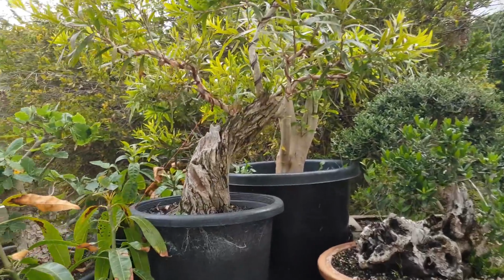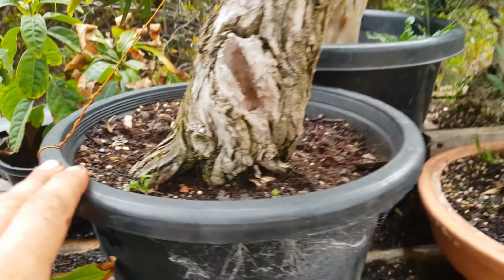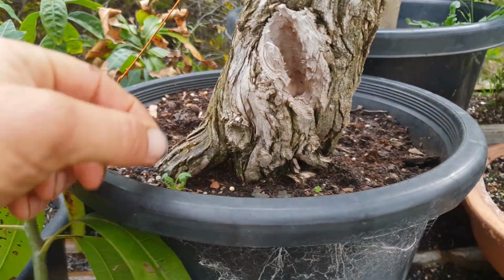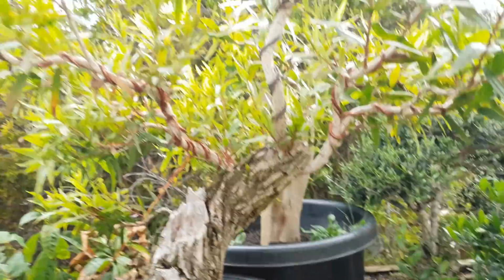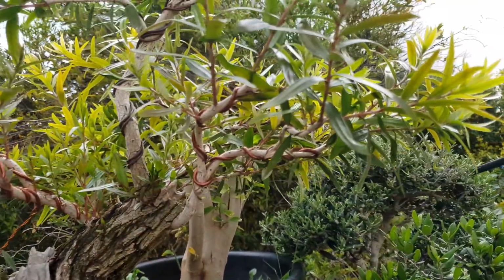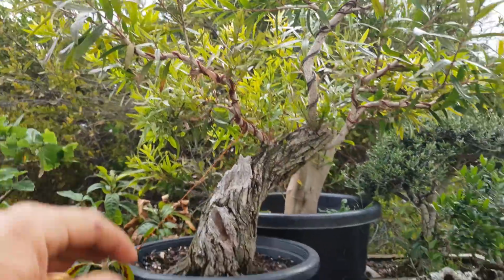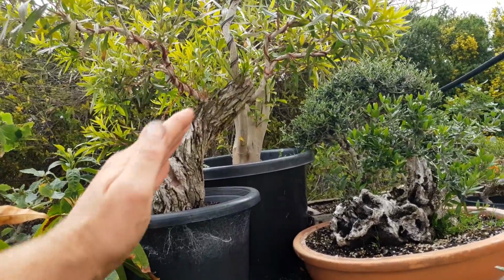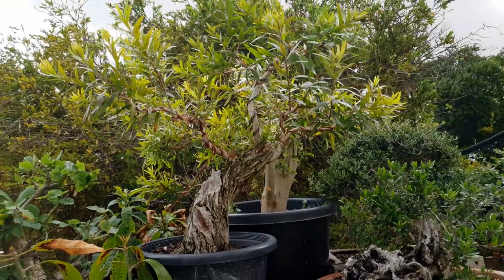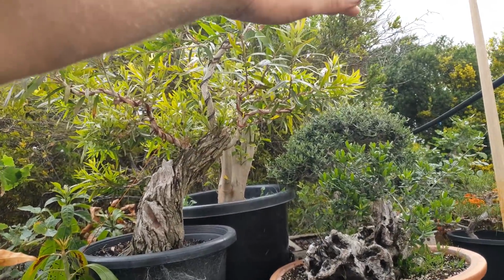Okay, so this is the clystemon I had in mind. As you can see, it's got a nice sort of root system in there. Bit of dead wood that I carved out. I've done some initial styling to the top of this one. I don't think I did it on a camera, but anyway, as you can see, the top of the tree over here leans quite a bit to the right, and then it'll sort of stand up. So the apex on this one will be over here.